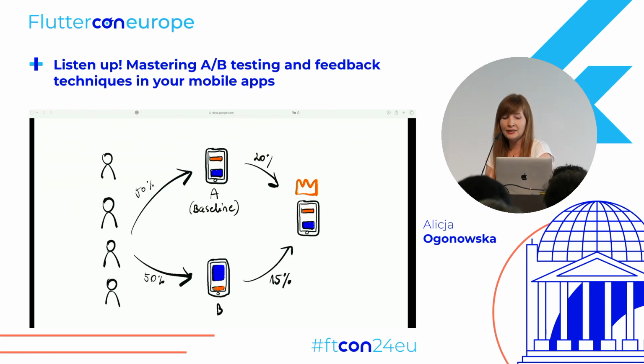So at the same time, you also measure your analytics. So for example, some kind of conversion that you are interested in. And based on that, you see which variant performs better, and you are able to automatically roll it out to all users without making a new release. So in this case, the variant A baseline is the winner, and later all the users will see that.